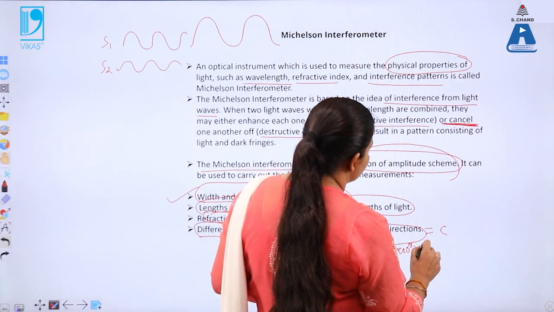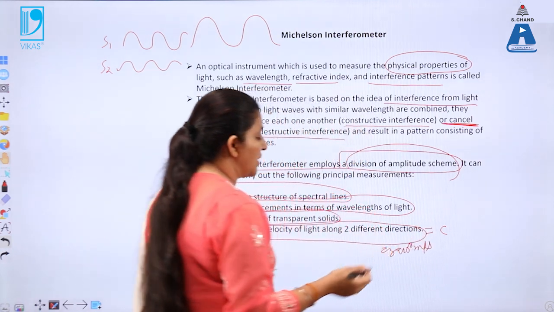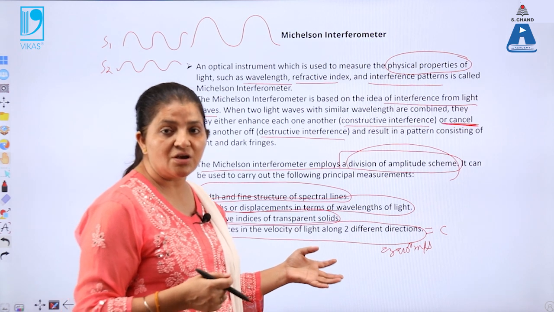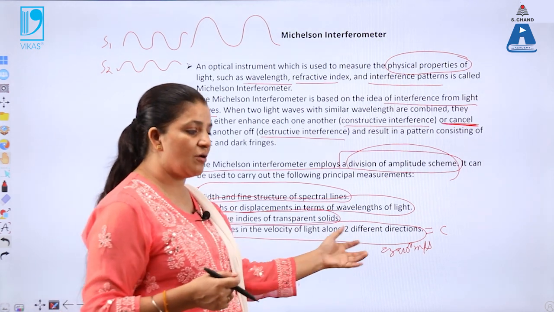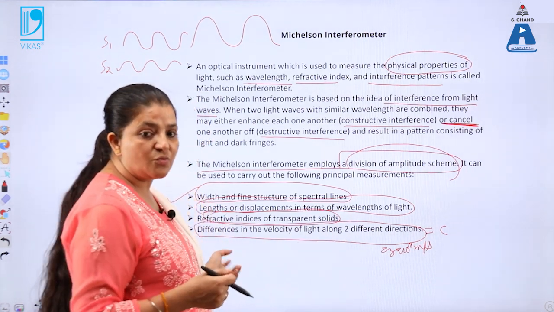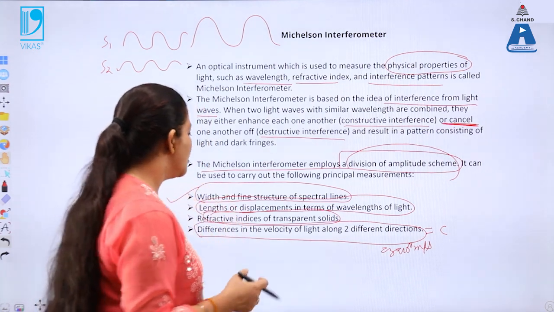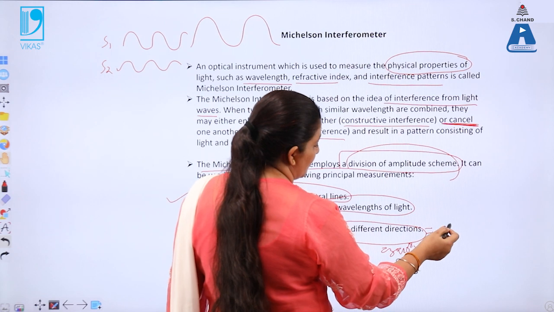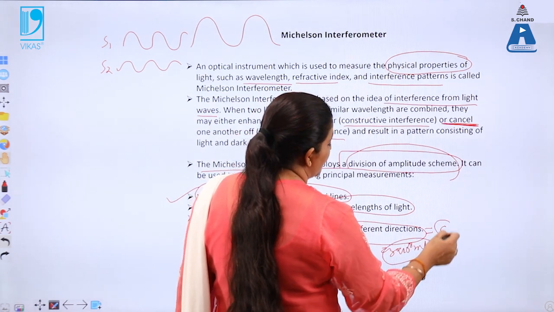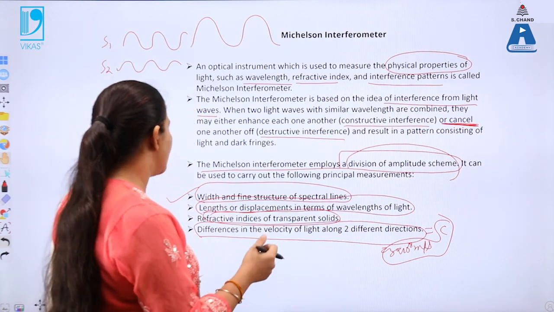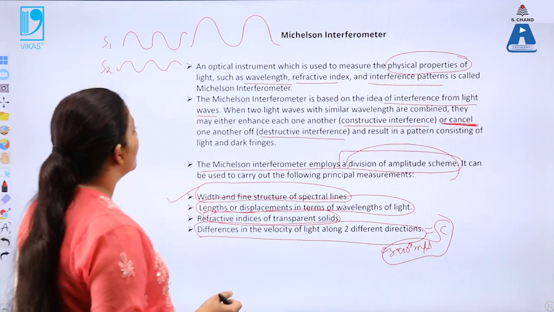So firstly, some assumptions are made, and according to those assumptions, it is done. Let us suppose the light keeps changing when reflection or transmission occurs. That means when the direction is changing, the velocity keeps changing. After those assumptions, we come to the pattern that the velocity of light remains constant always, which is 3 into 10 raised to the power 8 meter per second.